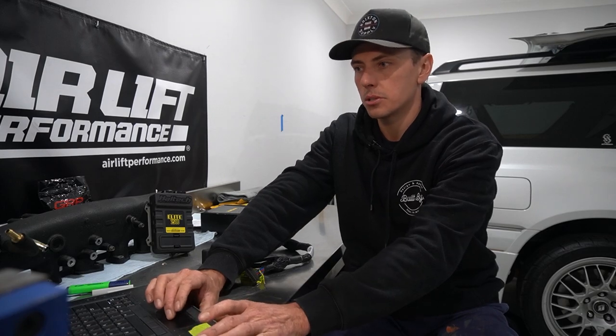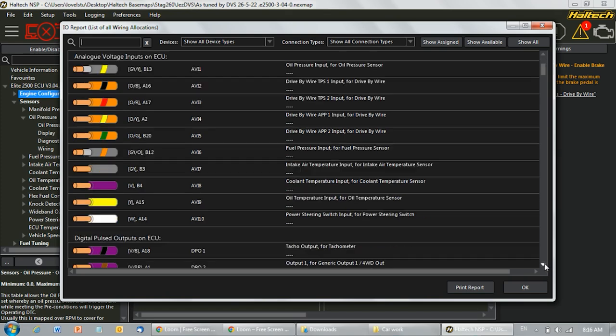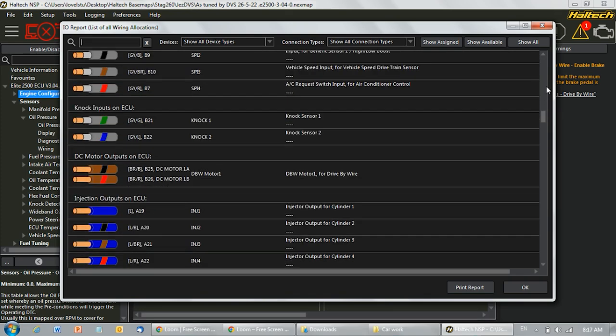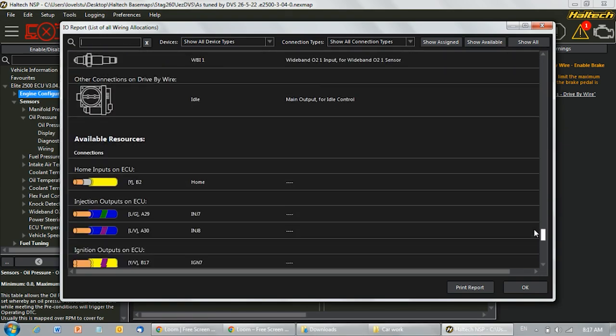After that, what you want to do is come up to this tab just here, IO report. Click on this bad boy, and you click show all if you really want to. It's going to show every single wire, every pin, every color of the wire, everything you need to know about your particular harness that you've just made and how it's all set up.